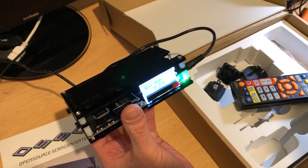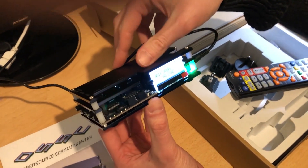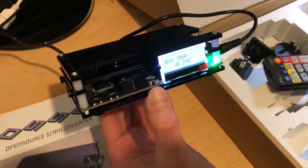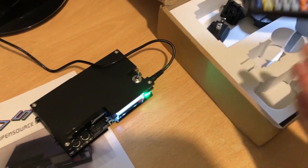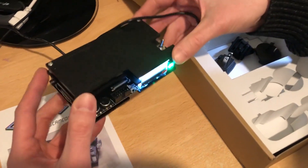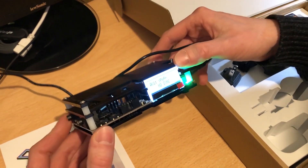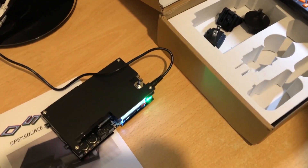Yes, it costs more than the cheap converter — quite a lot more — however this does exactly what I want. When we come to do our recordings of games with this device, you can press the appropriate input. By the way, this is not just for the Spectrum — there are all sorts of profiles you can download to make your old consoles look fantastic on modern LCD televisions.